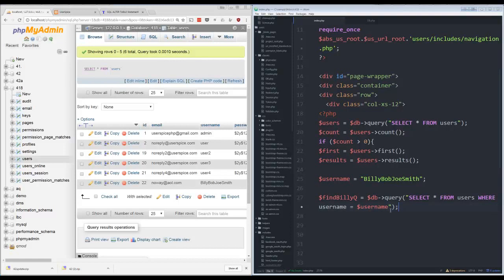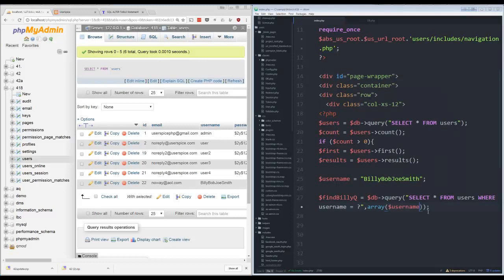That is a very, very bad idea because of the mischief that somebody could get up to there. So you want to do what they call binding the variables. So what we're going to do is put a question mark here, and then we're going to create an array here, and even though it's just one thing, we're still going to put username in there.